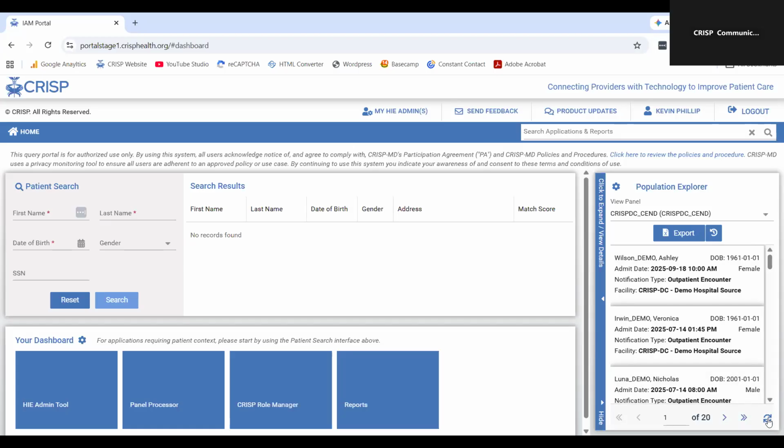The way the alerts come in is about every 20 minutes they're fetched, and then there will be a little alert icon here at the top telling you that there are more notifications available. And at any time, you can click that to generate the alerts, new notifications that have been registered to your group in this system.